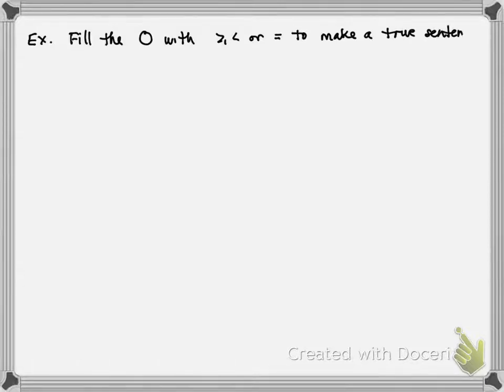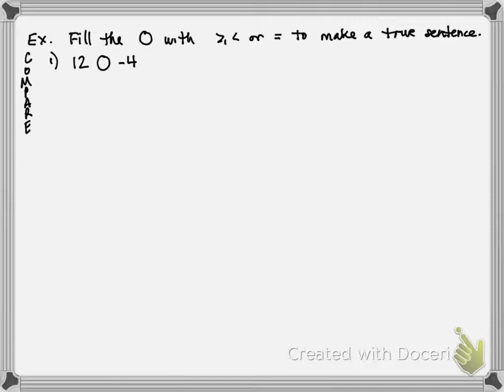Now we're going to do some problems. So first type of problems you're going to encounter would be these. Fill the circle with greater than, less than, or equal to make a true sentence. Okay? So some of these are going to be super simple. So these first ones we're going to talk about are comparing. And how I know that is because there's a number, a circle, a number. So I'm looking at 2 things. Okay? So the first one is we've got 12 and we want to compare it to -4.